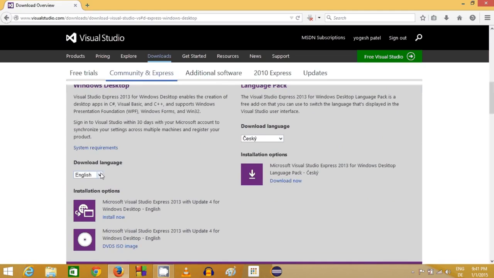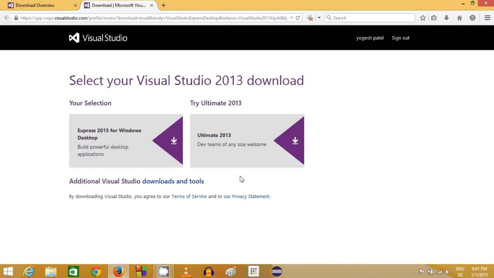In here you can choose your language, whatever language you want to download Visual Studio in, and then you need to click install now. Now you may have to have your Visual Studio or Microsoft account. It may be Outlook or any Microsoft email account.